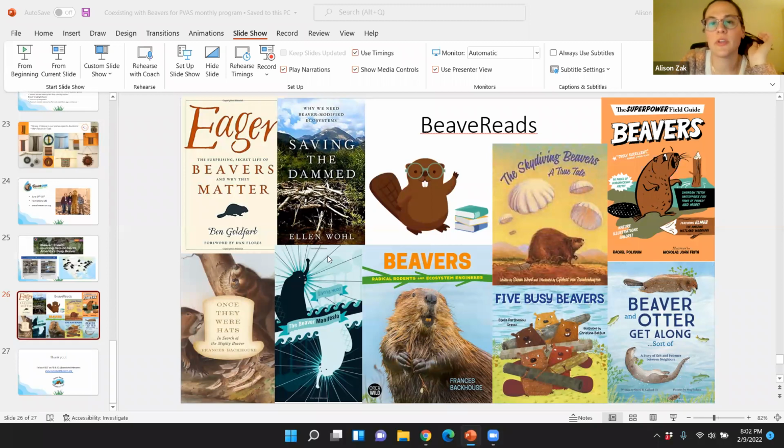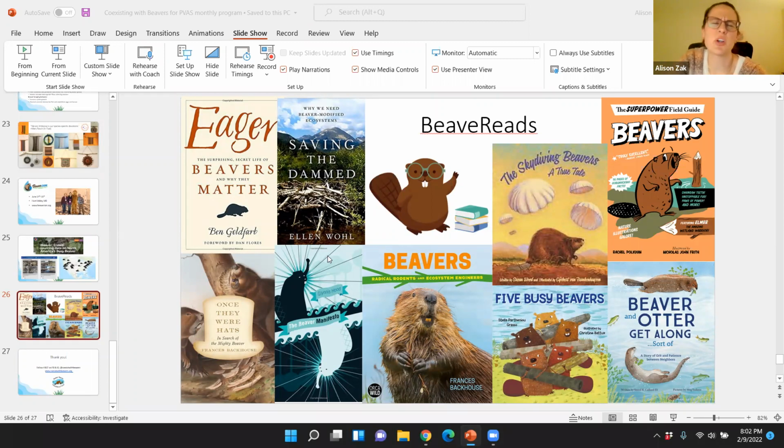How old do the young have to be before they can start chewing trees? So kits are born in the spring, and then they do spend a couple of months in the lodge, just nursing. And then at a few months old, they will start to leave the lodge, learn how to swim, and then almost immediately start learning how to chew. They do learn from the adults, and they start foraging on their own. So, yeah, a few months old.